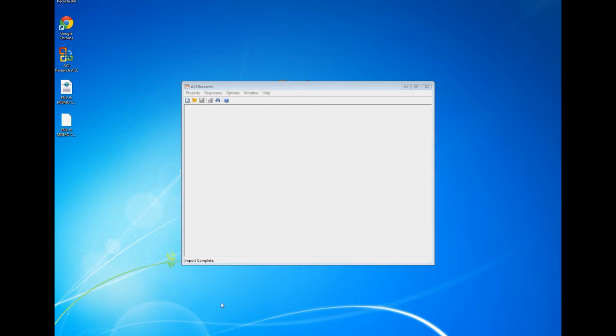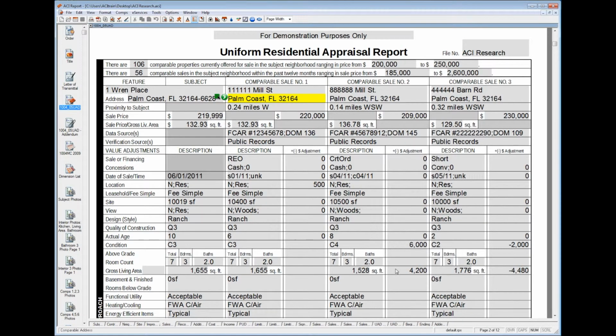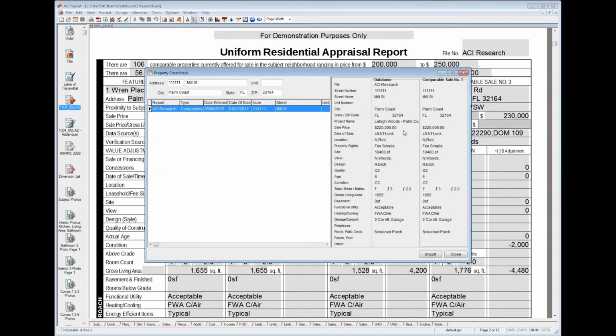Let me go into a report right now. Okay, so I'm at my comparables. All right, I have it highlighted right here. I've checked right here within my comparables sales number 1. So all I'm going to do is a Control K, and there it is, Comp CrossCheck. All right, so you navigate to any field in the grid and use, once again, like I just did, the Control K on your keyboard. It's a shortcut that launches CrossCheck.